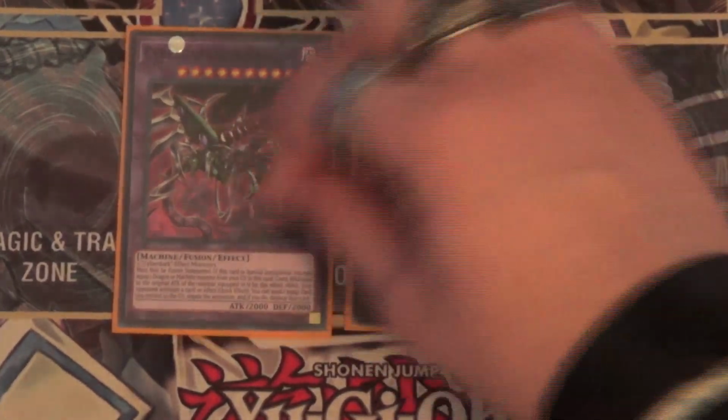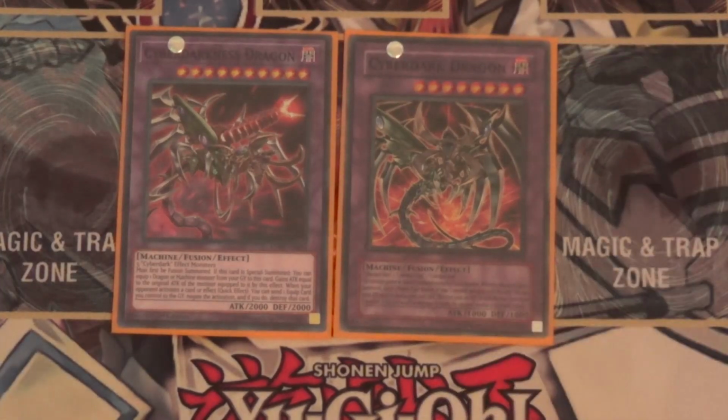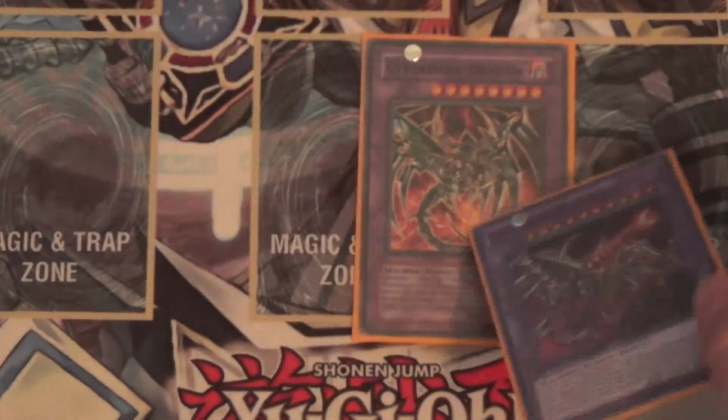This one isn't as good as this one because this one... Oh no, they're both machines. But yeah, you basically overload fuse into either of them. And this one gains 100 attack for every card in your graveyard. This one equips a machine or dragon. This one only equips a dragon.